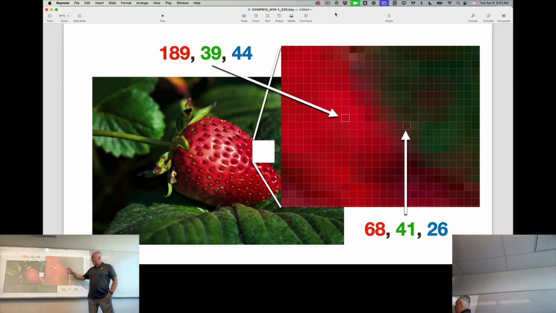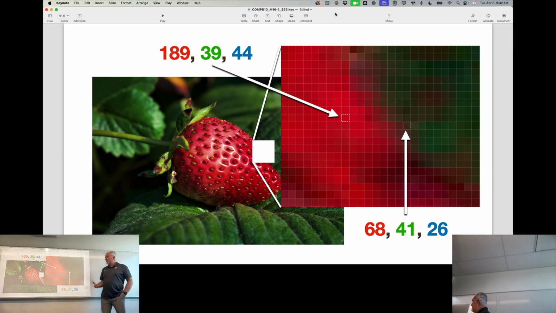And so in a pixel like this right here, we have 189, 39, 44. Now, what does that mean? Every color channel, red, green, and blue, has between 0 and 255. So what we're seeing here is that this has a whole lot of red, very little green, and just slightly more blue. Does it look blue at all? No. But in order to create a very light red, we have to add some of these colors of light because white is 255, 255, 255. Black is 0, 0, 0.